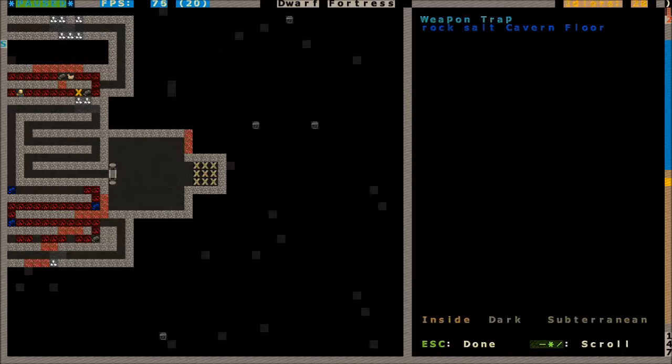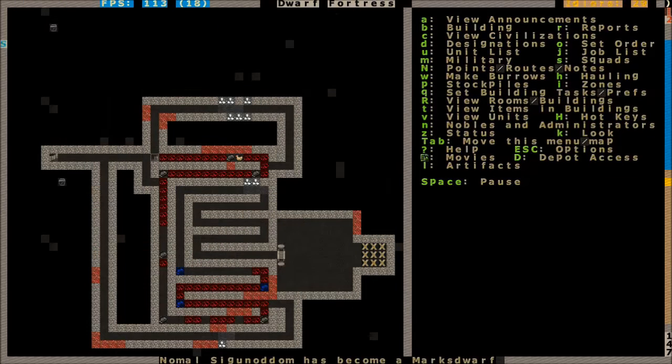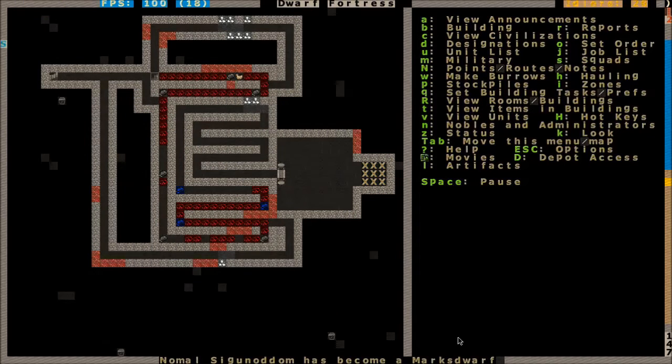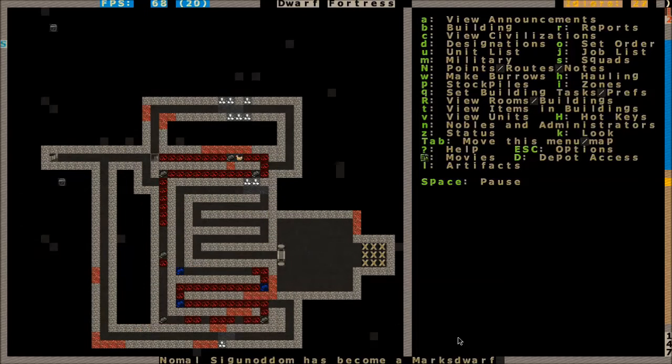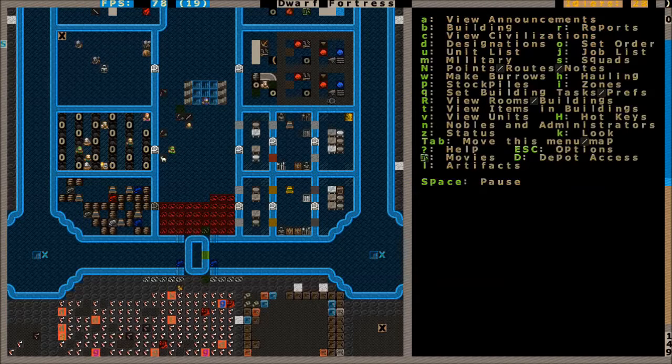Oh, a cat was found dead. Why? Why is there a dead cat? Well, maybe it died of old age? I don't even know. I suppose it could have got killed by a trap. Maybe it fell asleep or something, but yeah. It's just a chicken down here now. Oh... running out of things.